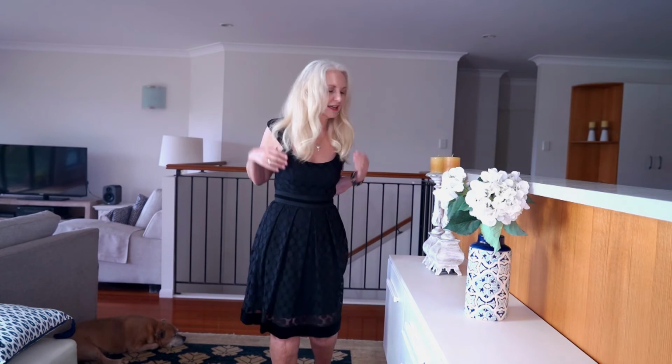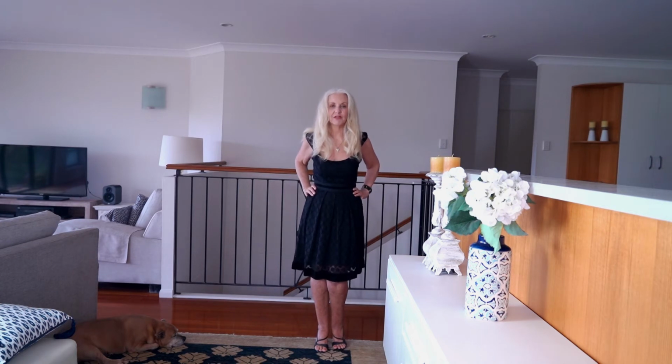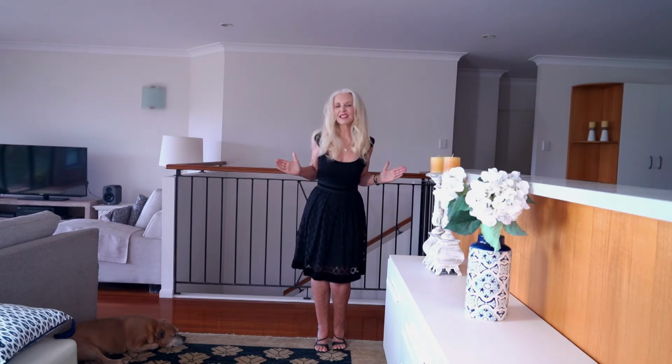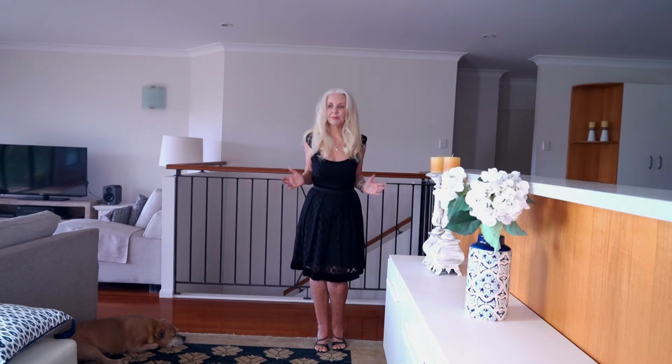This style dress would not suit all women, but most women. I think that if you're quite pear-shaped, this might be one style to stay away from. I wear this style quite often because I love any dress that cinches in at the waist. I love to emphasize my waist, and if you have a waist, I encourage most women to do that because it does give you more style and, well, it's just more flattering to your figure.